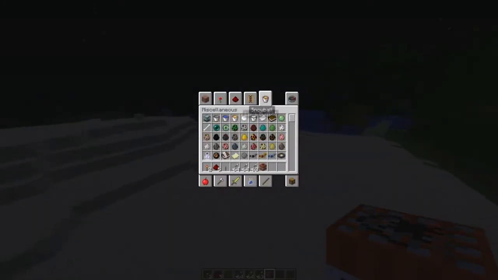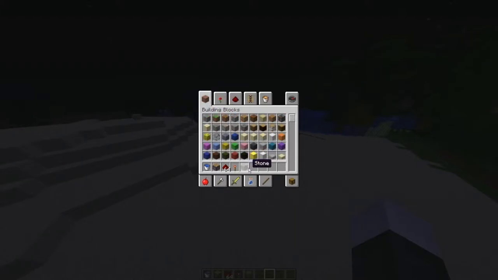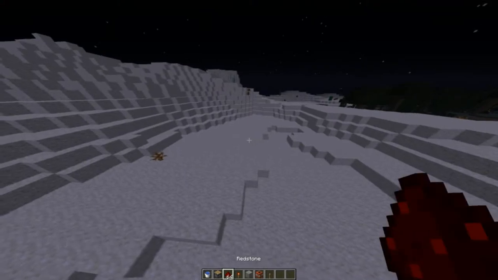Okay, so what you'll need for this is a water bucket. You will need one piston. You will need redstone. You'll need a redstone torch. And you will need any block that doesn't fall, like gravel or sand. And the last thing is TNT and a lever.